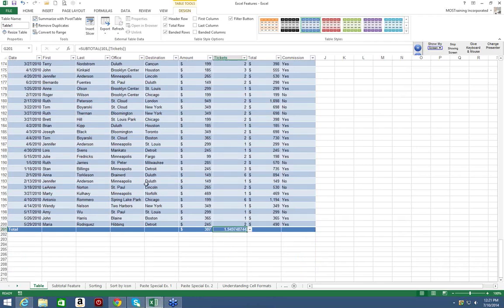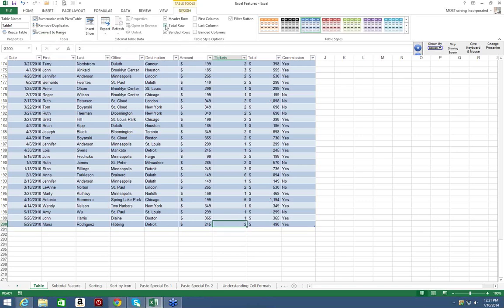But if I converted it back, which I'll show you how in a moment, it's called convert to range. If you don't turn the total row off, it will remain, but it won't remain dynamic, meaning it's just going to be the numbers that you ran last, but you'll have no down arrows once you convert this back to a normal range. It's just going to be static numbers at that point. So I'm going back to the design ribbon, and I'm going to deselect total row, so that my total row is not in place when I convert this back to a range.